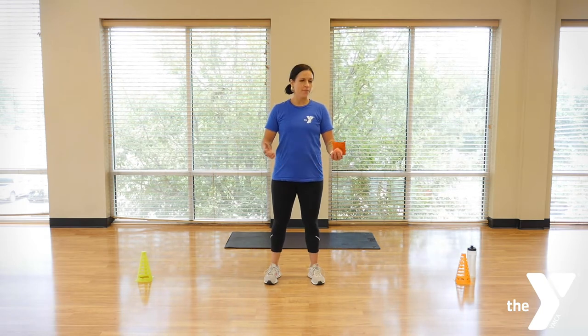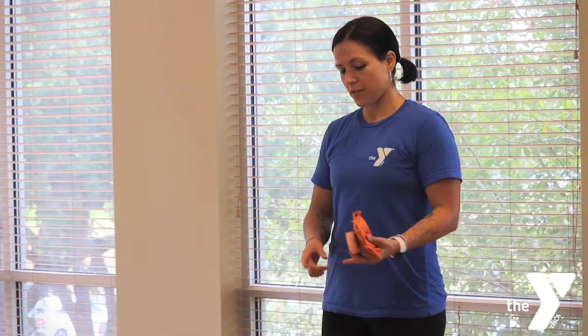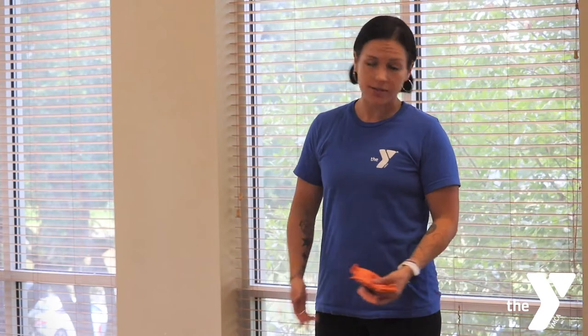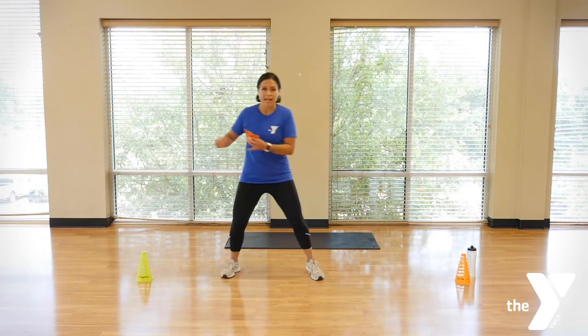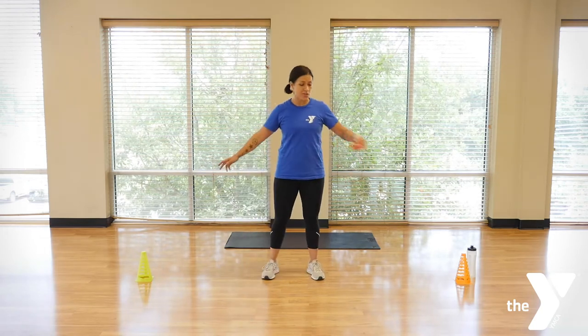Today we're going to be doing a youth workout for anywhere from ages 4 and up, 6 and up. I have 3 daughters, ages 14, 8, and 4, and all of them enjoy doing workouts like this. The younger ones might need a little help with form or maybe modify some things, and I definitely will show modifications. But what you're going to need today are, I have 2 cones, because we're using side shuffles, things like that, but it's just 2 objects.